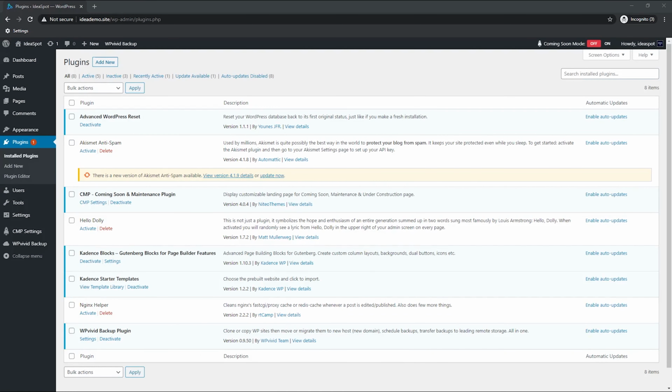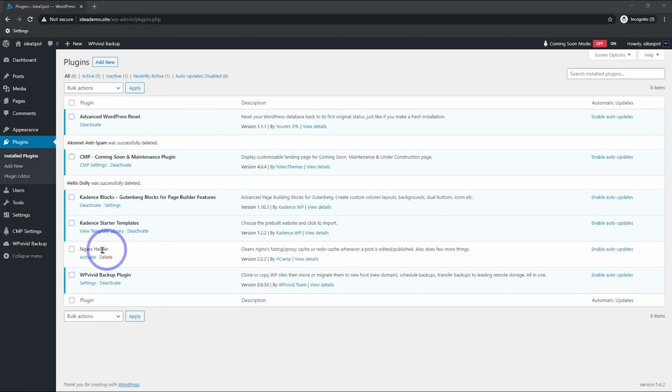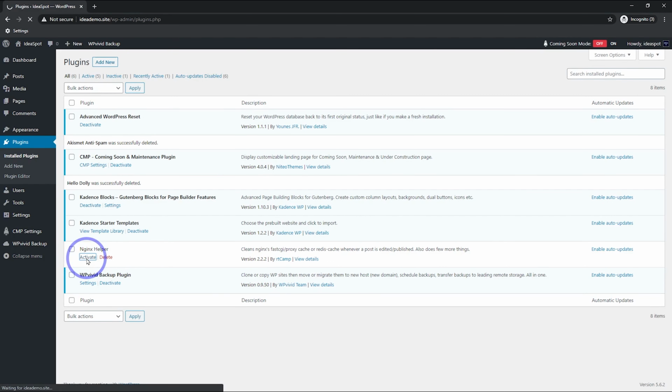We'll see that WordOps came with some plugins bundled up. So Akismet, I'm not going to use that. I'm going to delete Akismet, and Hello Dolly. We obviously delete Hello Dolly. We've got Nginx helper there. The old website didn't use Nginx caching, but our new website is using it. So if we are using it now, let's go activate that one.